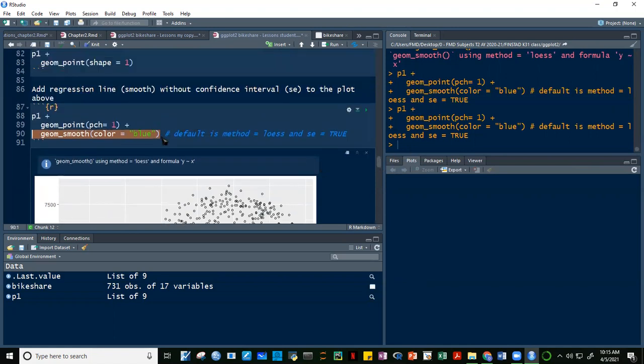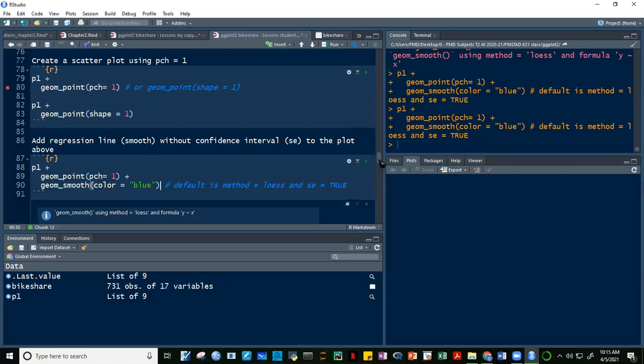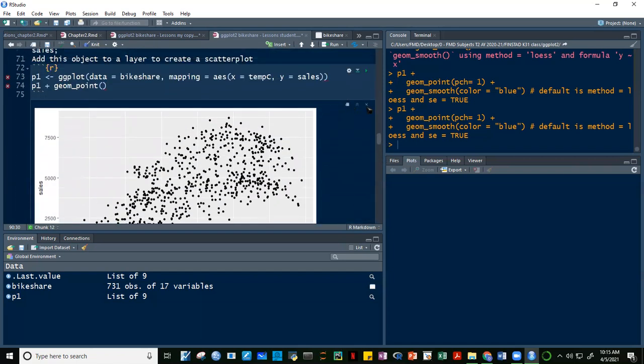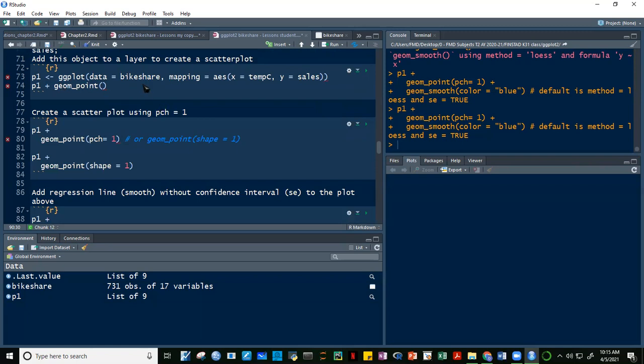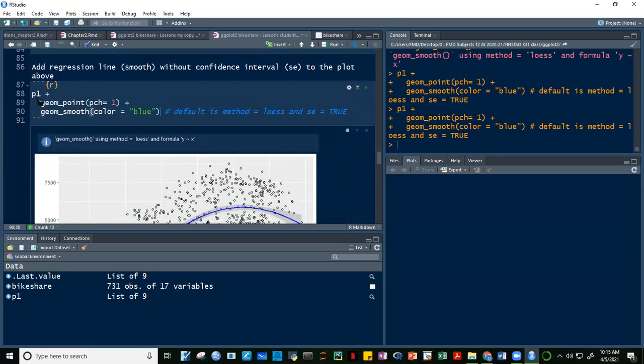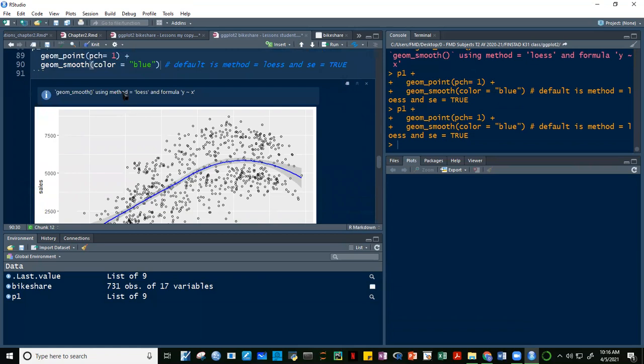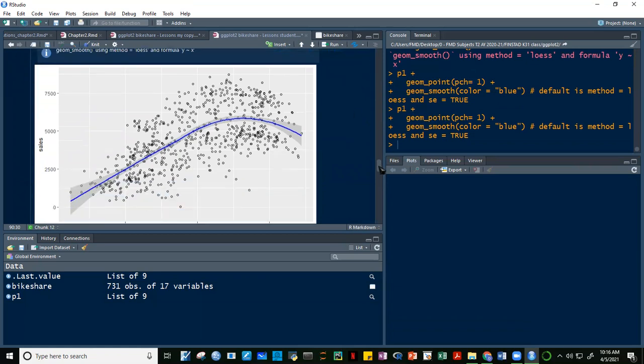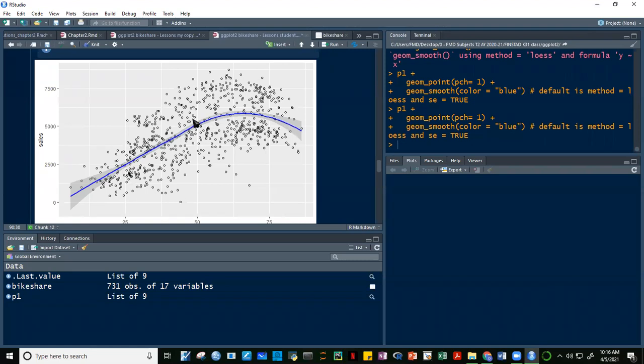Okay, ulitin ko, ha. So, ang plinat natin si P1, di ba? Si P1 natin, ano yan? Si ggplot natin yan, data is equal to bike share. Tapos yung x natin, x-axis times c, si y natin si sales, di ba? So, that's our P1. And then here, we layered a geom point dun sa P1 natin. Plot character is equal to 1. That means yung mga circle siya na walang fill. Okay, and then geom smooth, linagay lang natin color is equal to blue. Okay, automatically, anong plinat sa atin ni R? Dun sa geom smooth natin. Okay, it's a lowest, no?